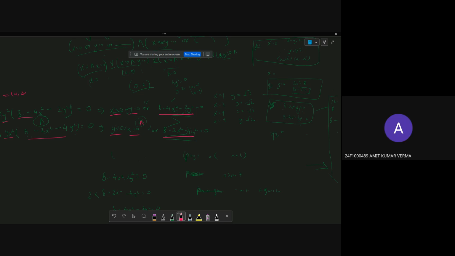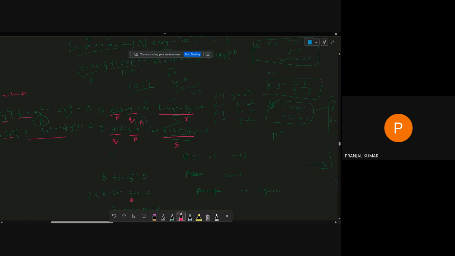So see how, if you follow this logic, the digital logic part, what you do is assign some variables to these conditions. Just substitute. So x is equal to 0 appears here and here, so assign them the same variable p, then q, and these two are different, so just substitute them r and s.